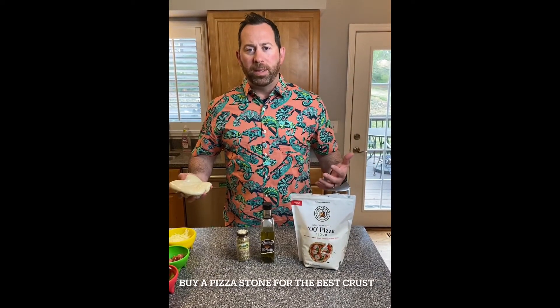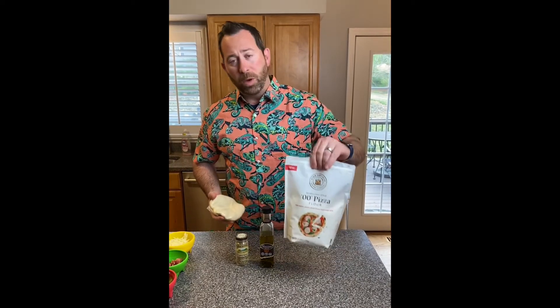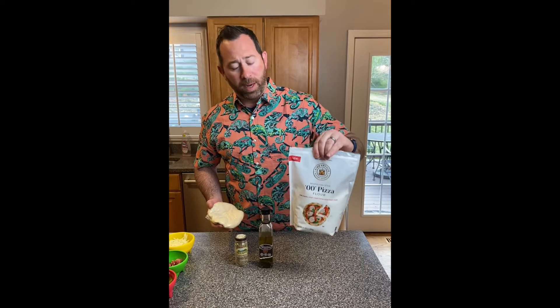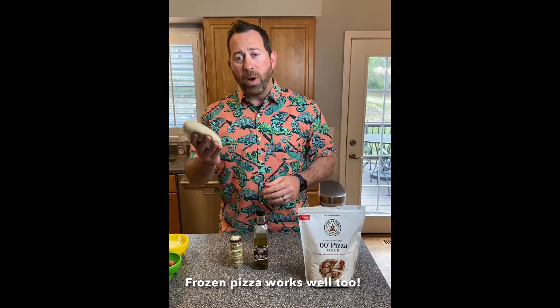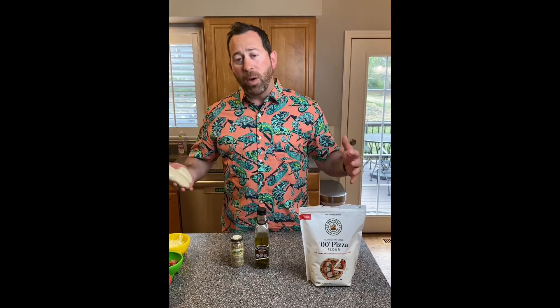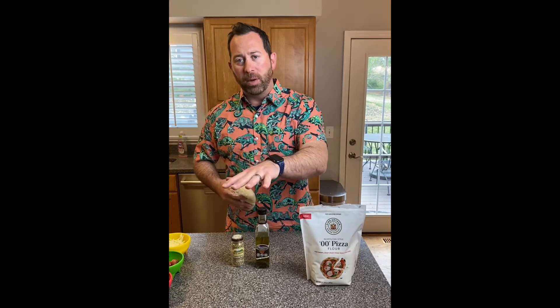Welcome back to the kitchen and let's go over prepping up our pizza before we get it onto the grill. So if you don't have time to make your pizza dough from raw flour — and this is the best flour, this is 00 semolina — if you want that wood-fired taste, you got to start with something like this. But if you don't have time, a lot of times your local pizzeria, like Dewey's here in the Midwest, will have these ingredients pre-prepped for you. You can buy them ahead of time and they're actually pretty cheap. So we bought our dough ahead of time because we didn't have 48 hours to really let it properly rise. We're gonna go ahead and get the dough settled and get all of our pre-topped ingredients ready to go.